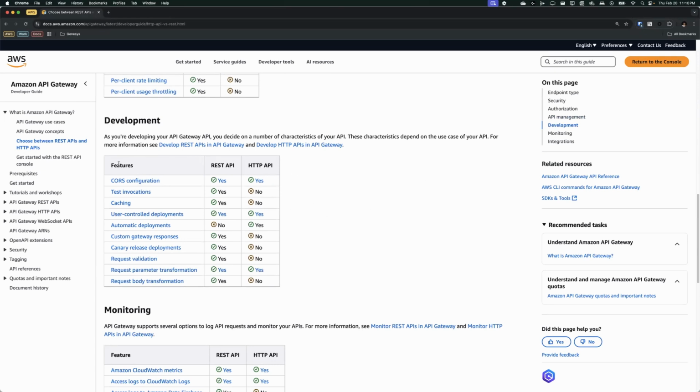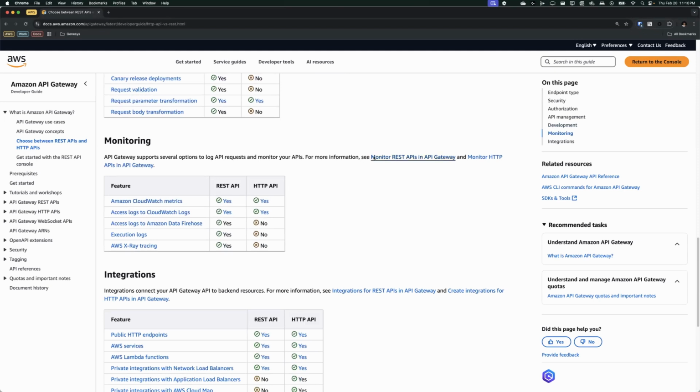So it involves features like CORS configuration, test invocations, caching, user-controlled deployments, automatic deployments, custom gateway responses, canary release deployments, request validation, request parameter transformation, and request body transformation. As you can see here, the HTTP API only supports CORS configuration, user-controlled deployments, automatic deployments, and request parameter transformation, while the REST API supports everything except automatic deployments.